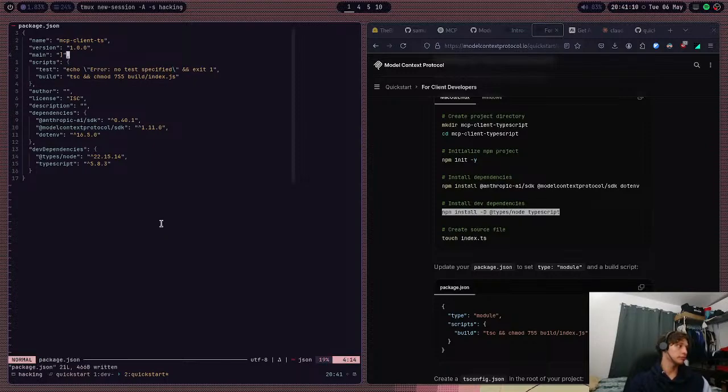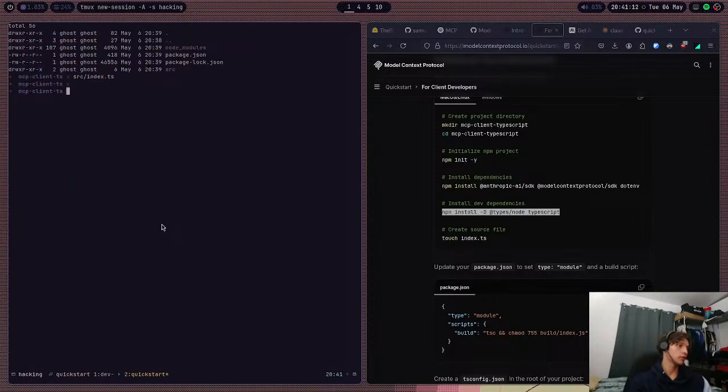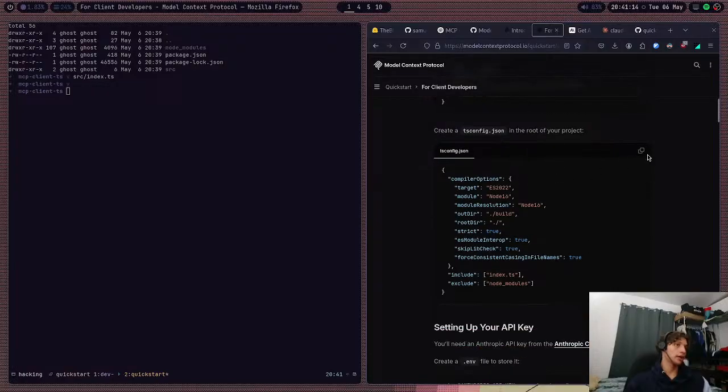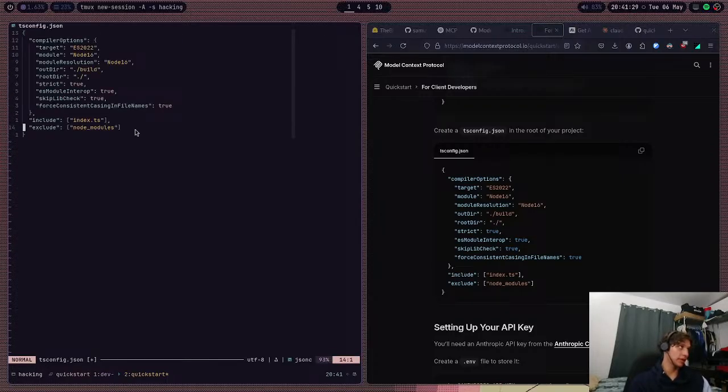Okay, now I can create my tsconfig on my root. tsconfig.json, not the TS, and then I can simply paste this.